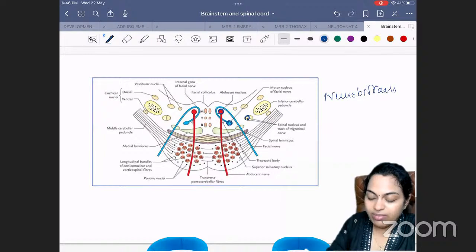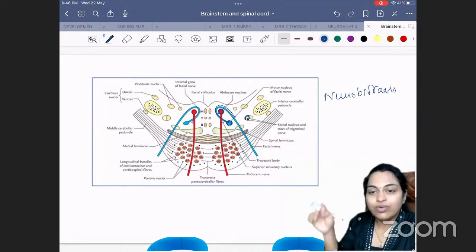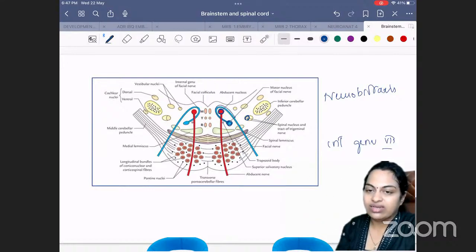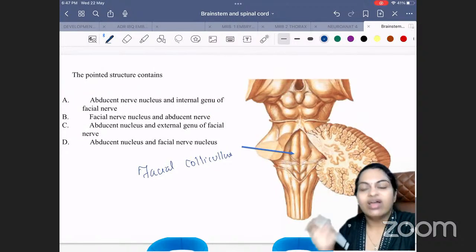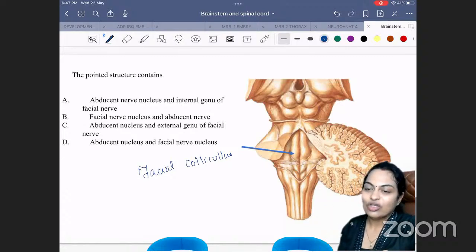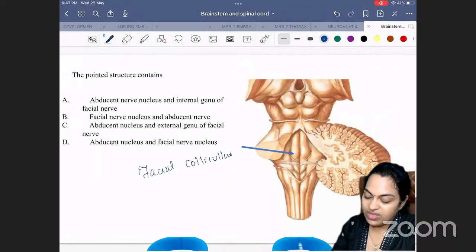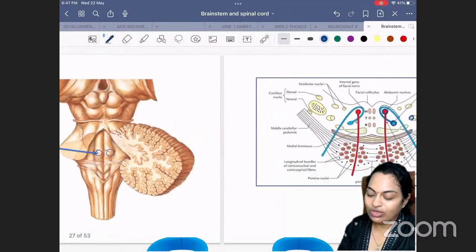You can see the blue fibers, right? The axons of the facial nerve winding around the abducens nerve nucleus. This produces a bulge. This winding around, the turn of the facial nerve, is called the internal genu of the facial nerve, or the motor fibers of the facial nerve. So the two components that make up the facial colliculus are the abducens nerve nucleus and the motor fibers of the facial nerve, or the internal genu of the facial nerve. Is that okay? So that is what you see here, the facial colliculus on the dorsal surface of the pons contributing to the fourth ventricle.